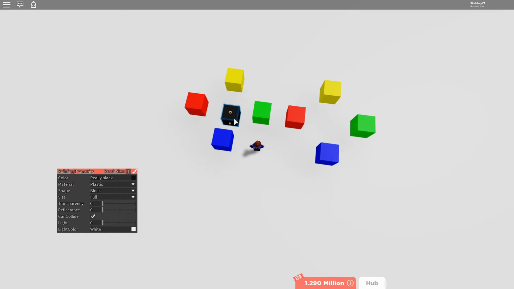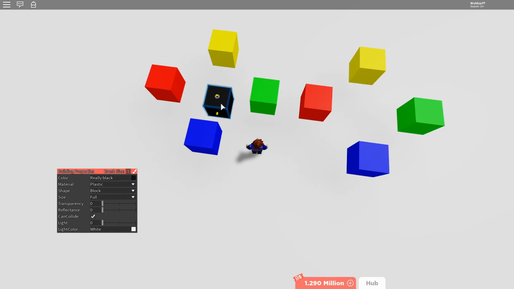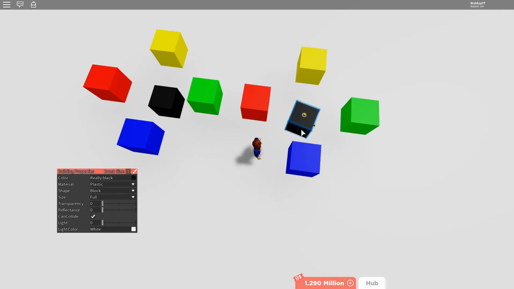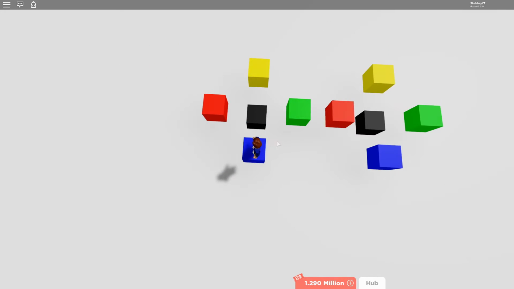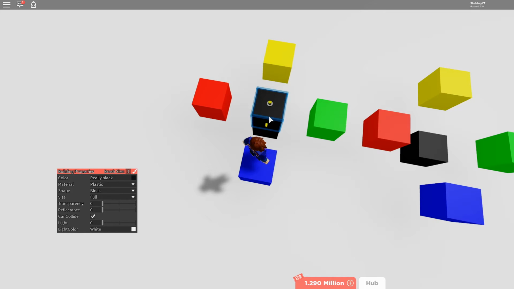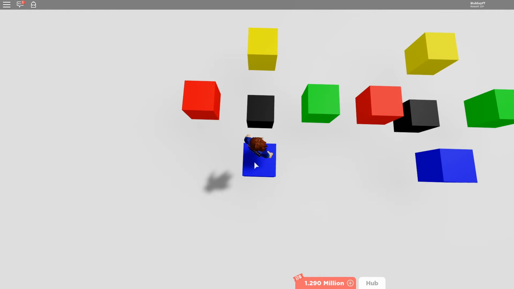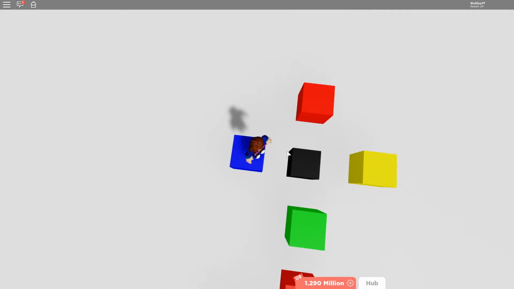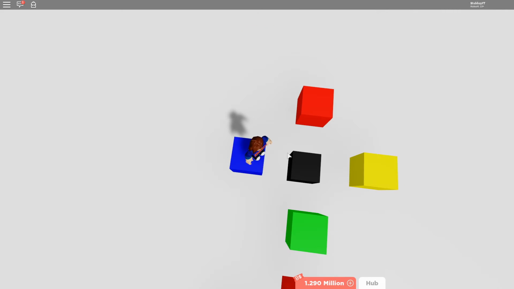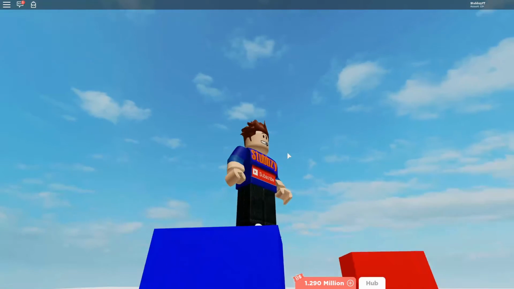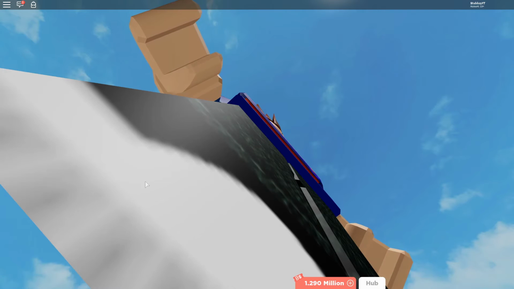Okay, so now if you want to actually combine the rotation and the turning, you can do this. So what I'm going to do is rotate it. I'm going to place it, rotate it once and then press T to turn it twice like this. So what this will do is the exact same to my camera. Because this block was like this and then it rotated and then turned 180 degrees going down like this, say if my camera was up above on the blue block here, it's going to rotate it to go over to the green block, and then it's going to do 180 degrees, and it would put my camera right by my feet like this.